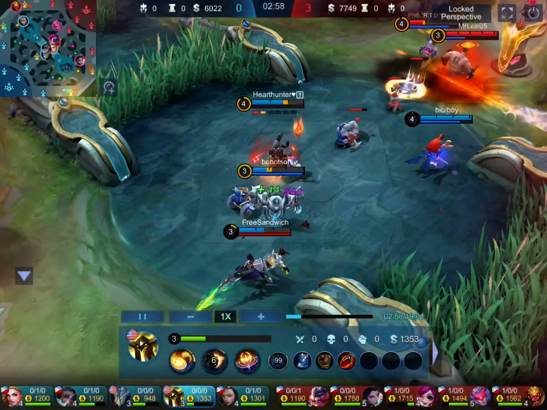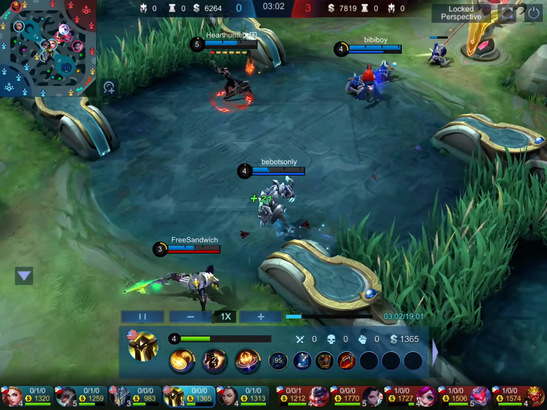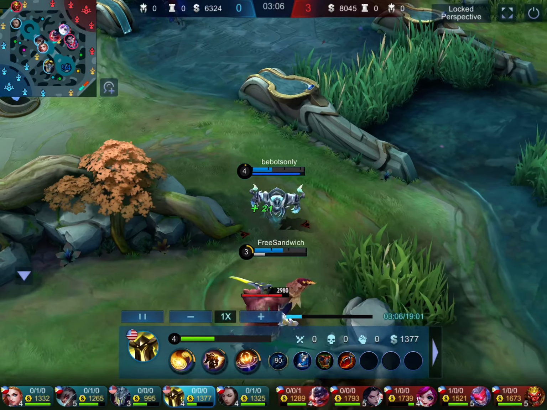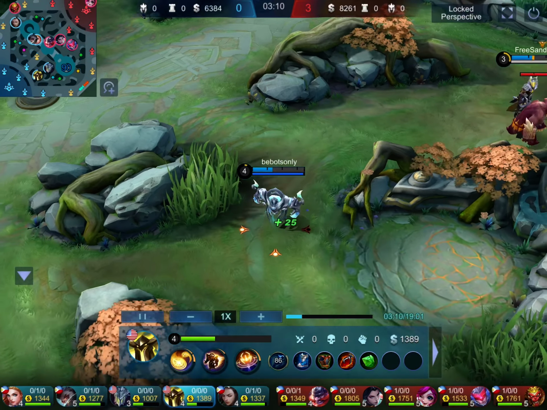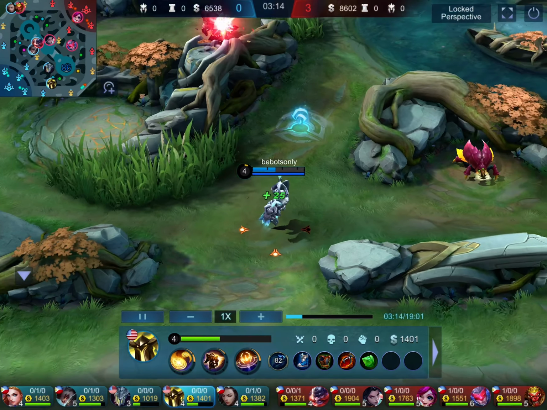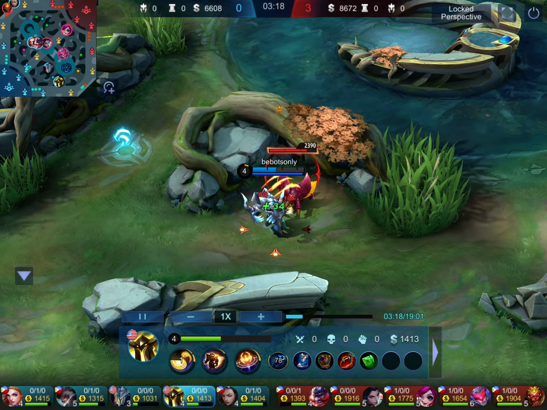As you can see, because of my regeneration, I was able to stay alive, and my teammates peeled them off me. So here I am trying to regenerate. I have to get attacked. As you can see, my regeneration is pretty slow for now, so I'm going to boost my regeneration.